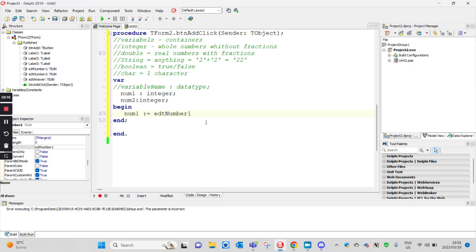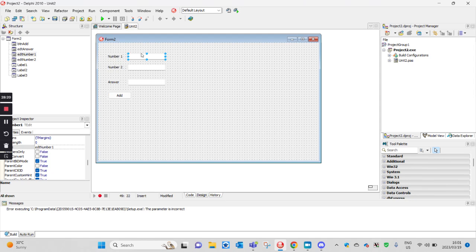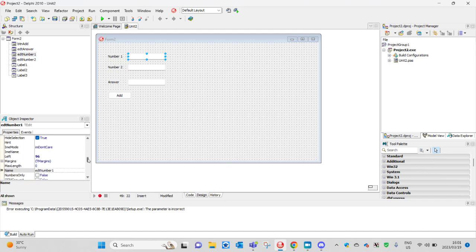But now what you have to remember with number one, this component, edit number one, has got all of these properties. It's got an alignment, align with margins, anchors, auto set, auto size, beveled edges. All these properties are inside that one component. Which one of these properties do we work with to change what is written inside here? Which property did we change to make this empty?